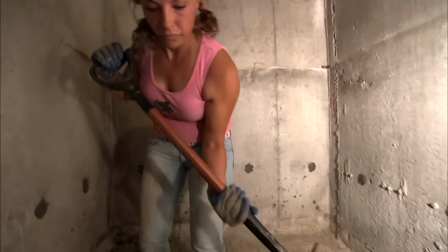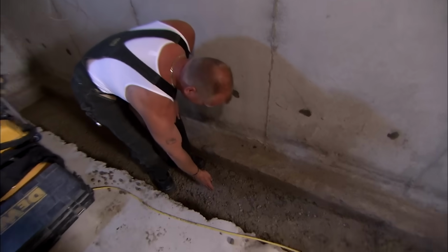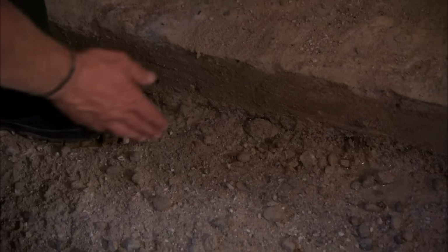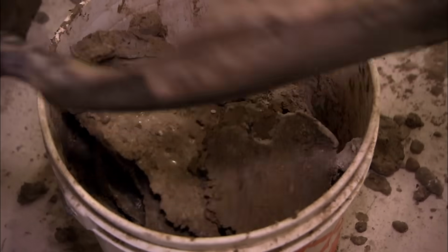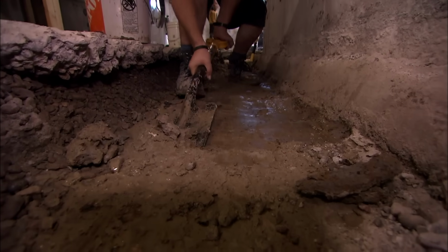That way we can put the form in approximately right here, and then pour the concrete, and we'll use this footing and put the block right here. Once the footing's in place, we'll give it a couple of days. More than likely, I'm gonna start with 2 layers of cinder block all the way around the room. So in other words, 2 rows, okay? Not 4, though the standard allows you to do 4 a day.